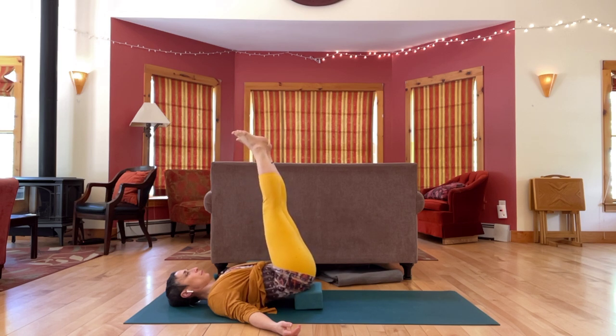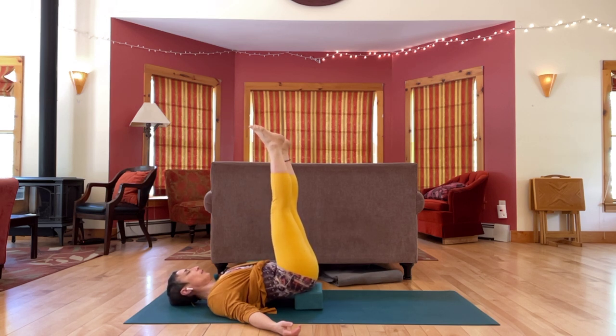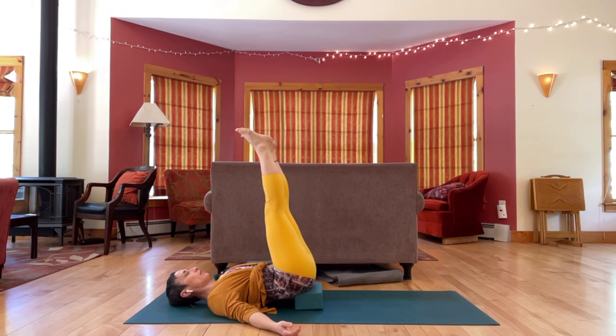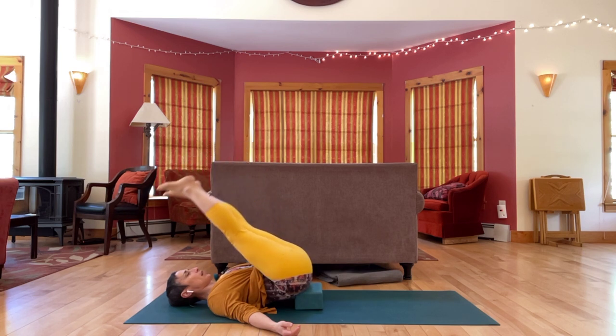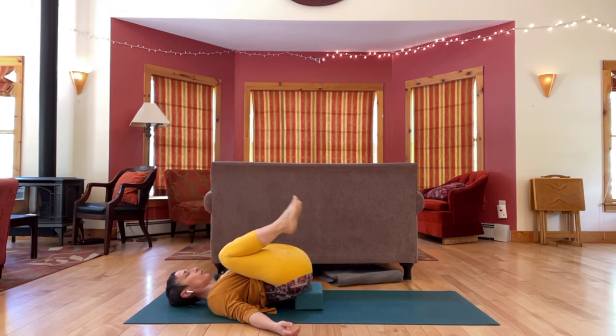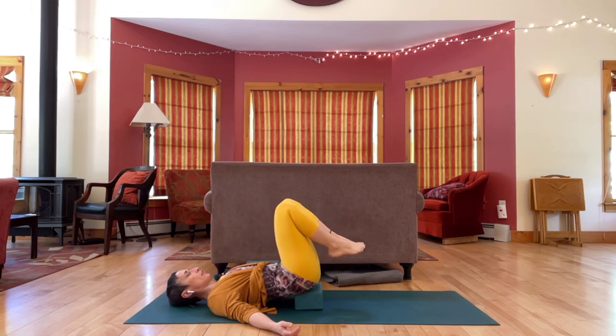And again, this is a pose you might stay in for a while. If you're enjoying where you are, you can just keep settling in, releasing here. This could also be your final resting pose. If you're ready to come out of this, do so on your own time. Feeling each moment of your transition.